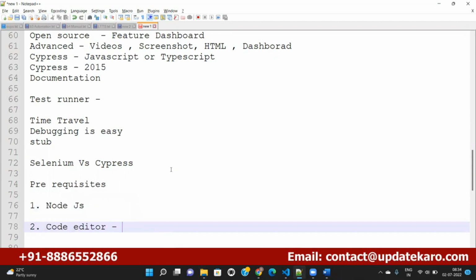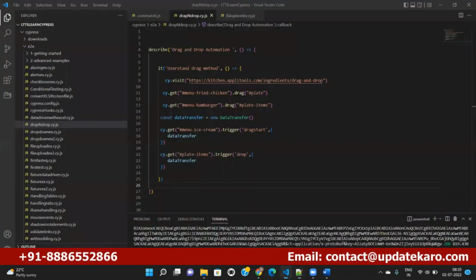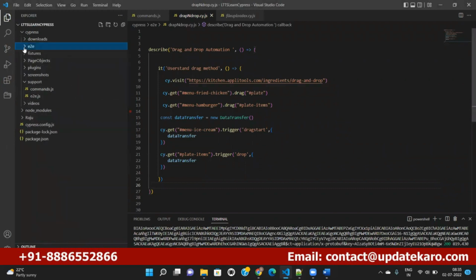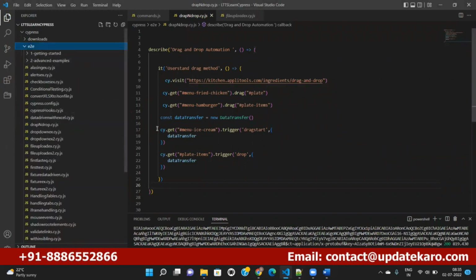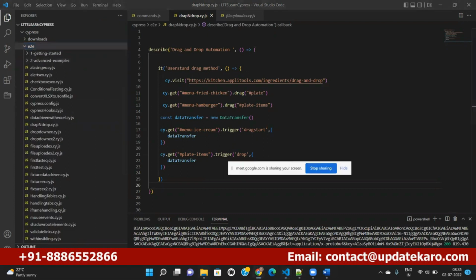In this case I am using VS Code, Visual Studio Code. These are all the things I will cover, and let me just show you how Cypress will be. This is Cypress, which I was teaching for the last batch. Now let me show you.